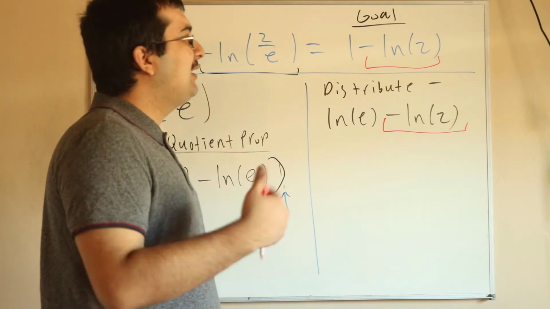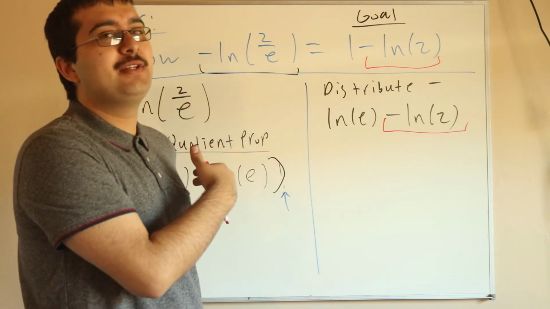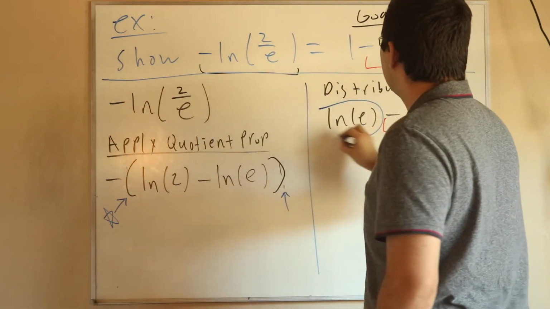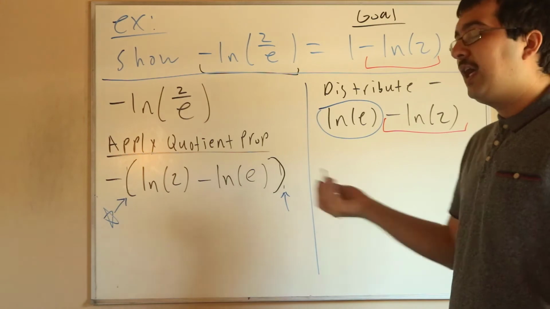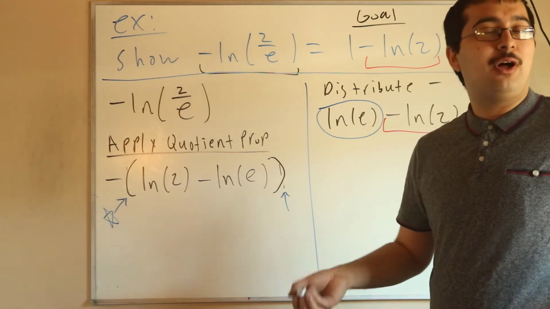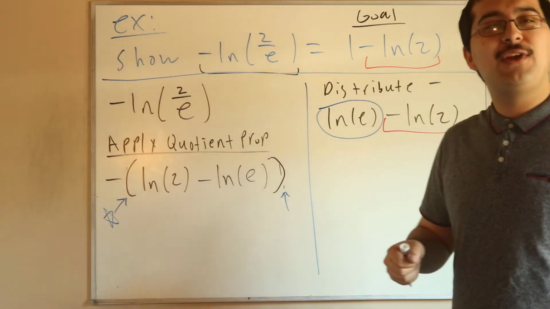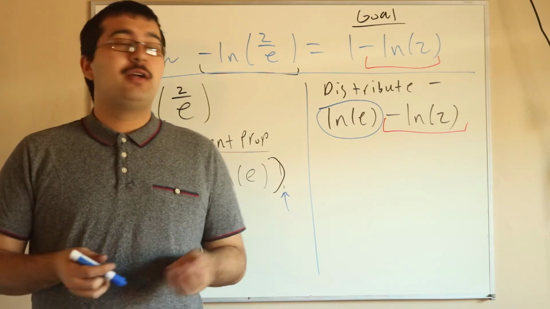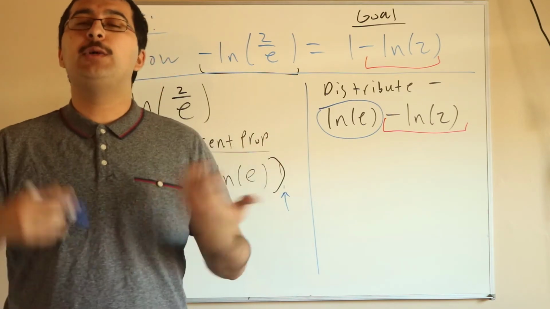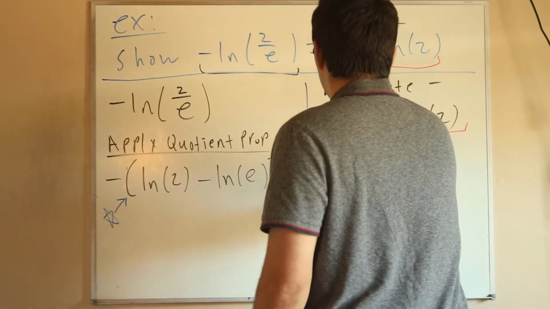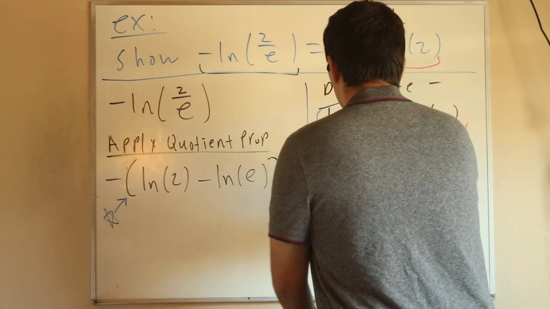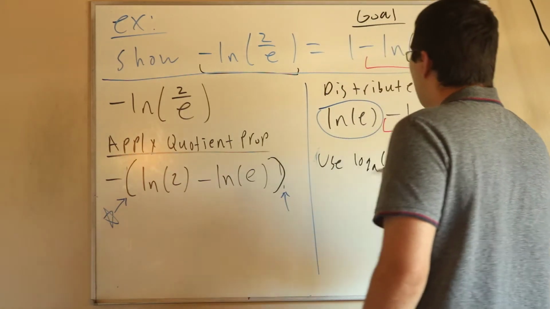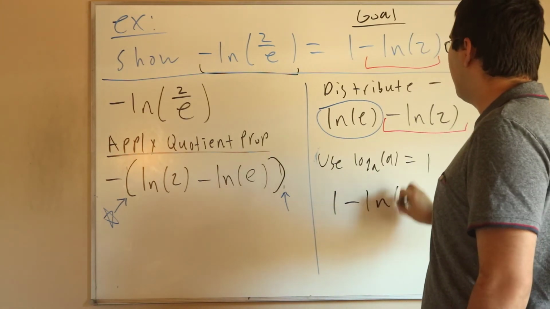That's where we sit back and think for a minute and we go, oh, would you look at that? I have an ln of e. What is ln? ln is log base e. So I'm doing log base e of e. Going back to yesterday's video, that is a property of logarithms. Log base a of a, or for us, log base e of e, must equal 1. Aha. So we're using that log base a of a equals 1.